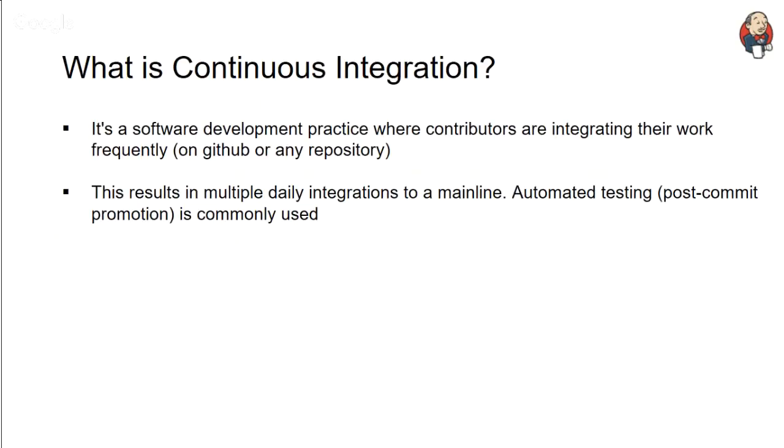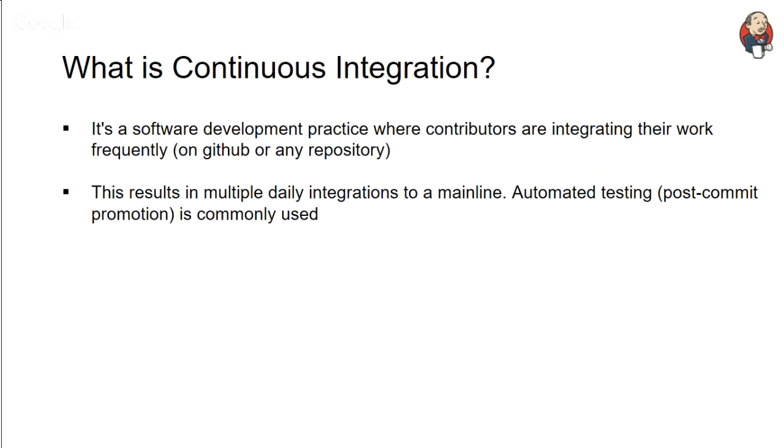Next we'll see about continuous integration. What is continuous integration about itself? Continuous integration is nothing but a software development practice. As many of you know, the first step of DevOps is having a source control repository, right? Where you need to manage your code and see what is happening with it. If multiple developers are using my source control repository, it's really difficult to manage. In such cases, continuous integration is recommended.